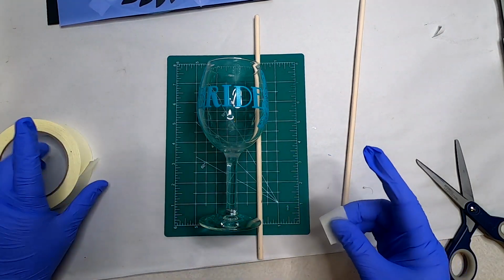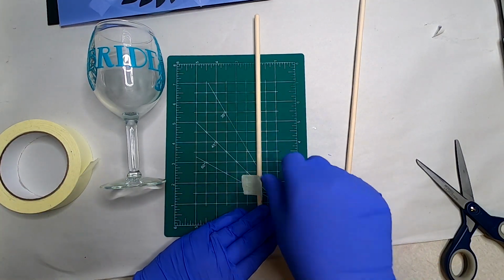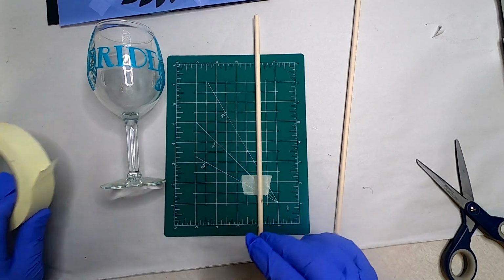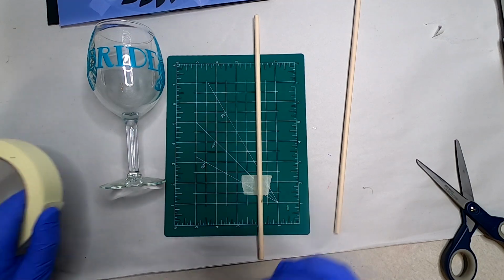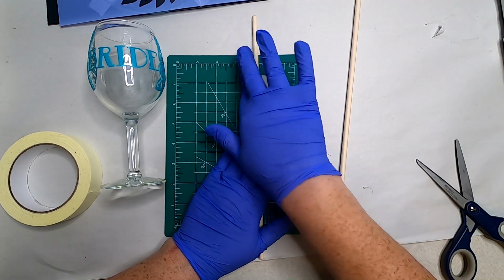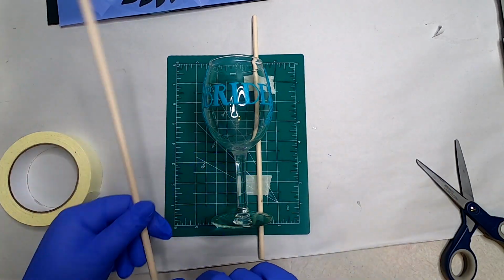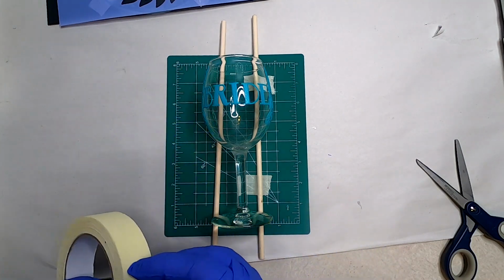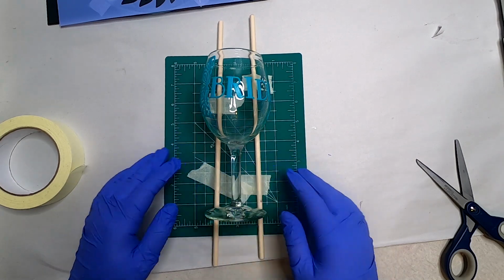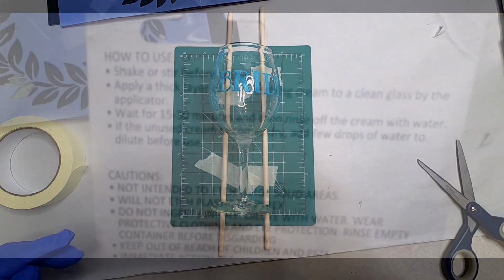I didn't want to do this right on top of the table. I wasn't sure how runny the etching cream was going to be, so I just used the Dollar Tree cutting mat and some of these dowel rods from Dollar Tree and the masking tape. I'm just going to create a little tunnel basically for the cup to sit in so it doesn't roll all over while I'm applying the etching cream. That way it doesn't roll over if anyone bumps the table or anything like that while it is doing its magic. And as you can see, it works really well to keep the glass from rolling around.